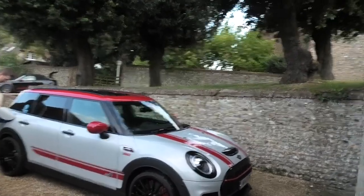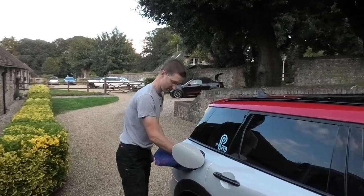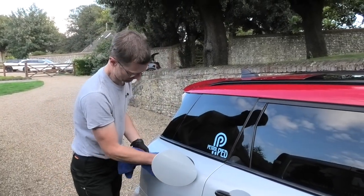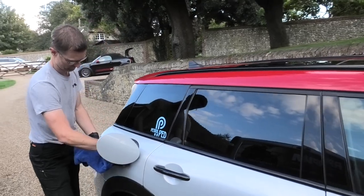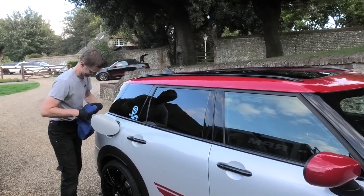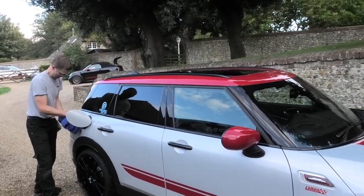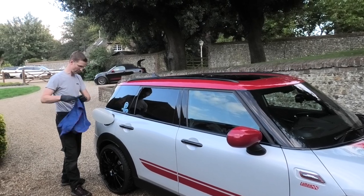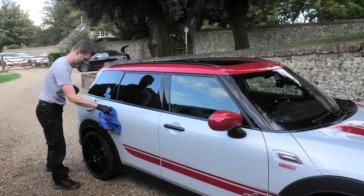So what are you doing there, dude? You just giving it a wipe off? Yeah, there's a little bit of water that I just left in the car. Just going to dry off any drips. And we've just brought the car out of the garage to give us a little bit better light because it's now getting towards the end of the day. So yes, we're going to get cracking, but we've still got a bit of time. We'll be all right. Just enough before it gets dark. Yep. Another hour or two, maybe.